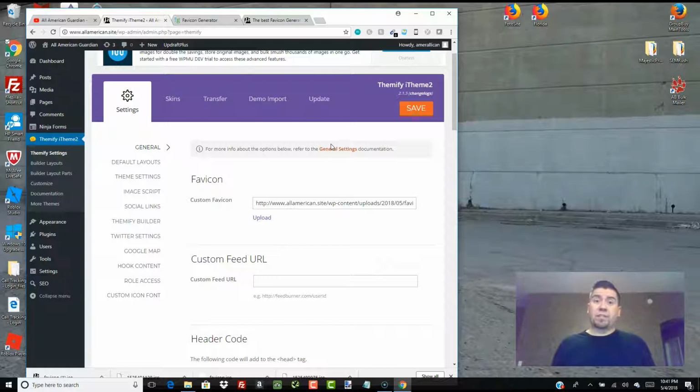So that's how you make a favicon. That's how you make a favorite icon for your website to go up there in the tab when someone has your website open in their browser. And it just makes you look really cool and professional, and then other people go, hey, how did you get that little icon up there? And you can choose to tell them or not. Maybe direct them to this video, and I'll tell them for you.